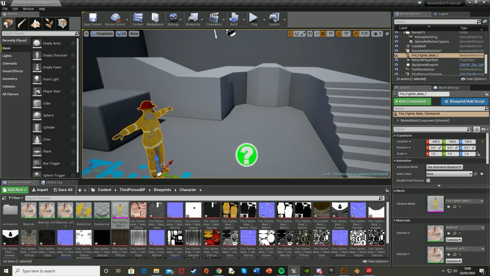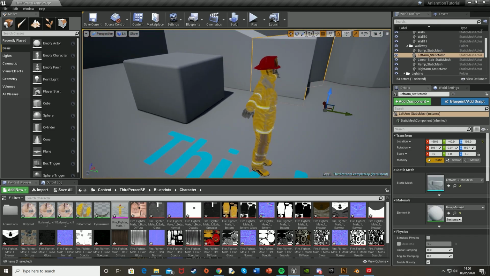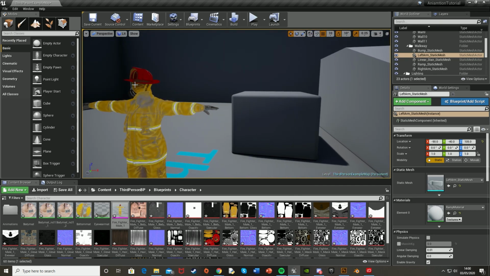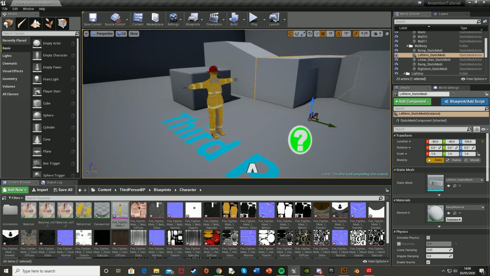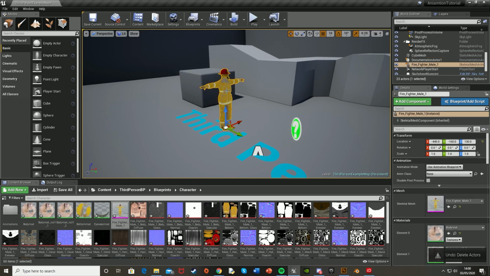And then you might notice that it looks a bit odd. There's a bit of translucency, like so. Now this might not be in all of them, but it is in mine. So like you see, you can't see the face, you just go straight through. And this is a simple fix, which we'll do in a minute. Let's just import the animations first.